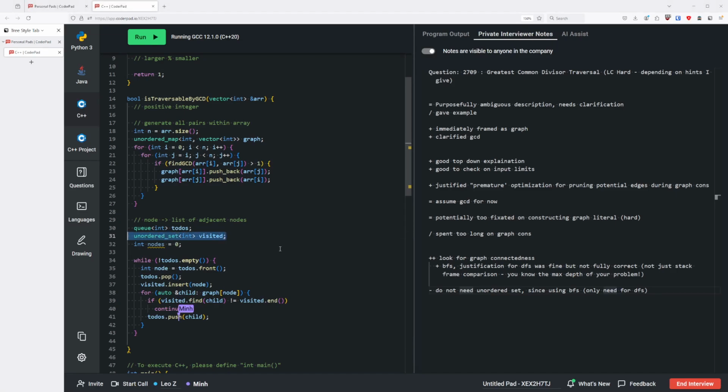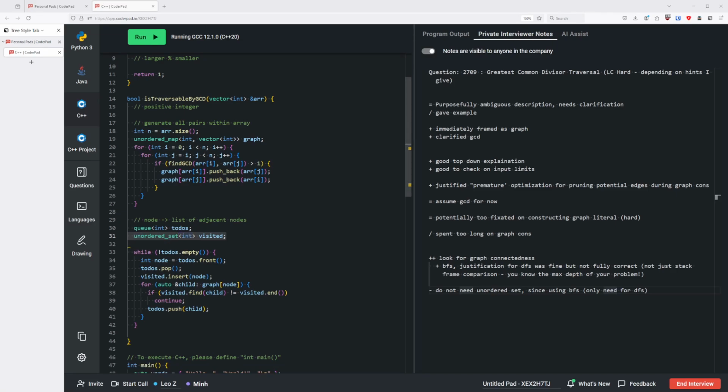What's the visited set mean? The visited set is just, it contains all the nodes that have already been visited. So you're currently trying to find a variable for the number of nodes you visited. Oh, yeah, I guess you're right.